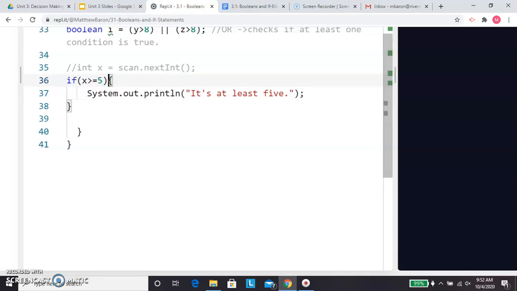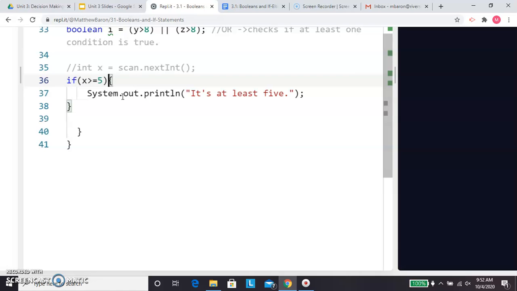One quick thing to notice, we've got our brackets here. Whatever's inside of the brackets is our optional code. This is the option to do this thing whenever the condition is true. The most common mistake that I see is people putting a semicolon after their if statement, which will prevent it from working. If you put the semicolon after the if statement, it'll think it's ending the if statement and it won't perform what's going on in the brackets. That is the most common error that I see when working with if statements.